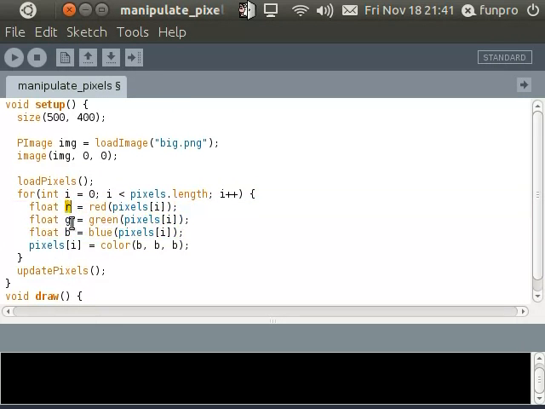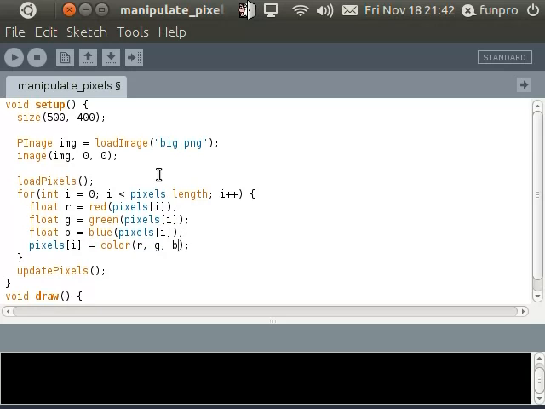We are reading how much red, green and blue it had, and then we are using these numbers to build a new color. There's really like millions of possibilities of what you can do with these numbers, because they are just numbers. So you can multiply them, add them, divide. You can use randomness, you can use the sine function. All this will just affect the colors of each single pixel.